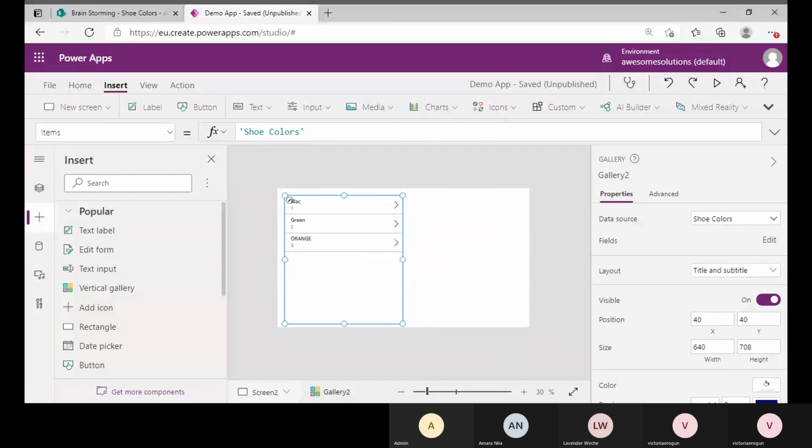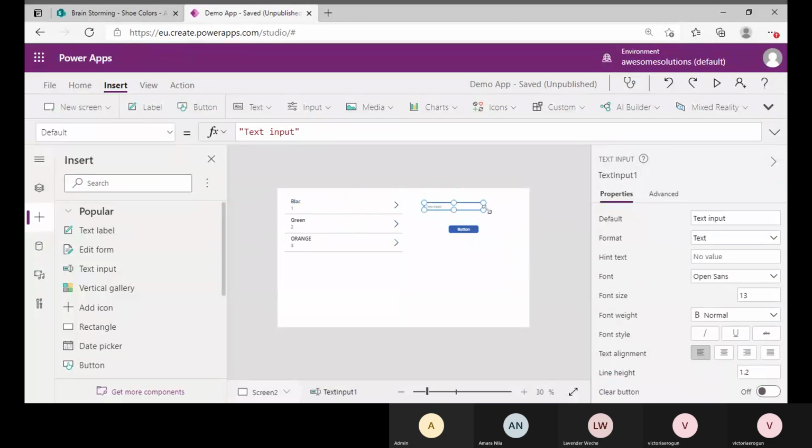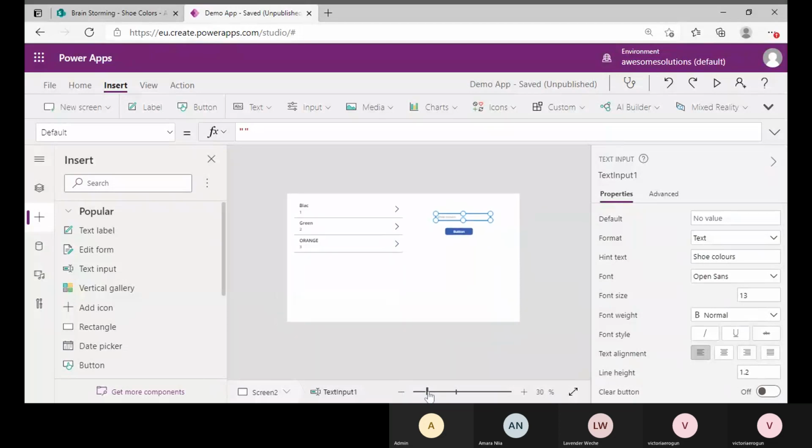So if I want to add a new item to the data source, just insert a button somewhere here. Insert a text input somewhere here. I'll clear the default. Let me increase this button so that we'll be able to see it clearly.